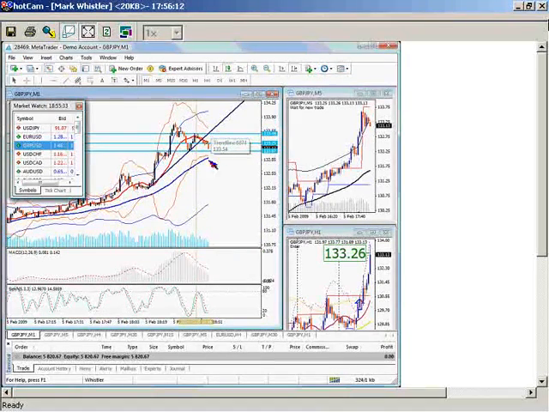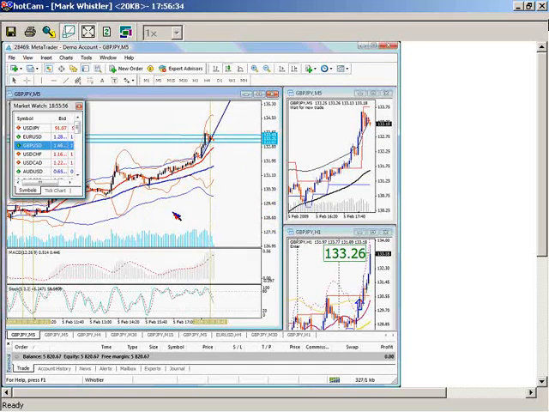How many people have ever tried to trade with the trend and you just can't time that entry right? You just can't get in at the right place. Well, this is going to save you from the endless guessing. All you have to do is watch your short-term volatility, even on a 1 minute or a 5 minute basis, when a trend is in effect, and begin to look for a larger move.